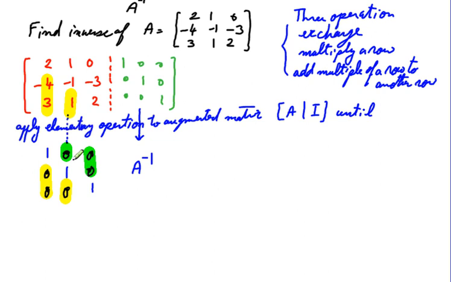Now, there are different styles. Some people create these green zeros as well as these yellow zeros all at the same time. Some people do all of these things first and then do those later on. Either way, that's fine. In the echelon form, we were not insisting that these numbers have to be 1. They could have been any number. So when you apply those ideas of echelon form, you might end up with something other than a 1 here.